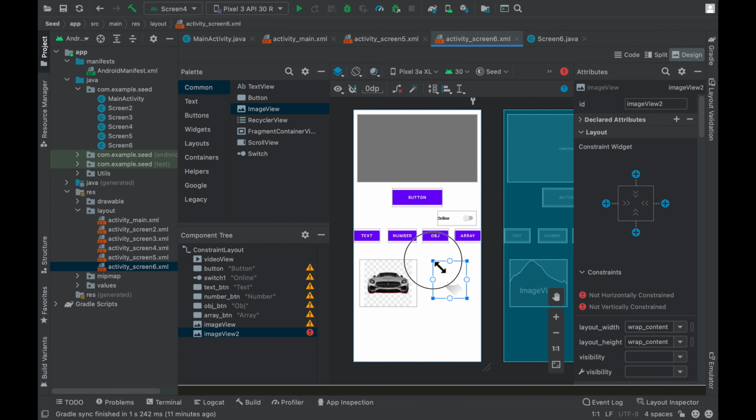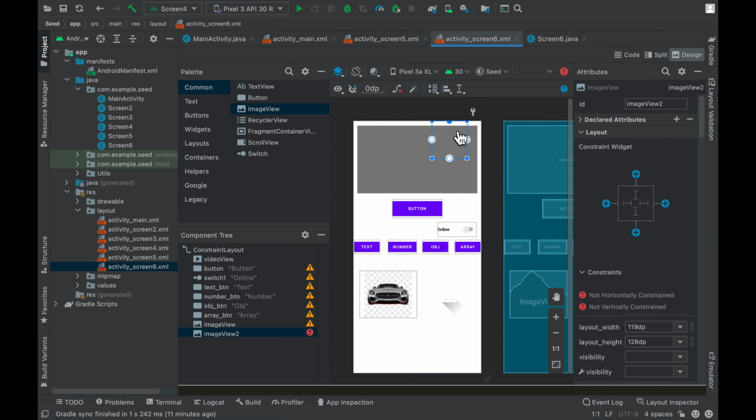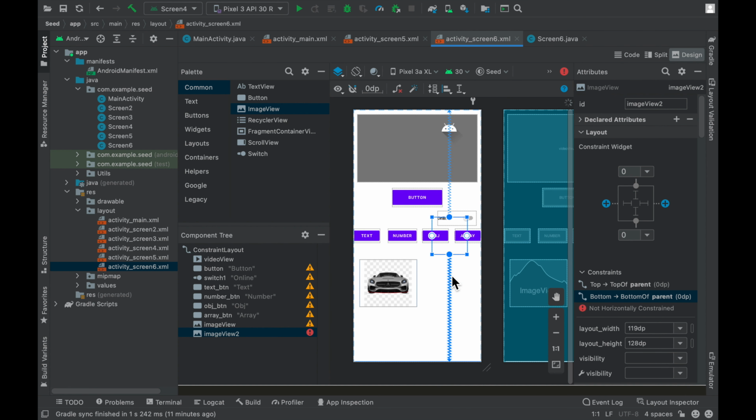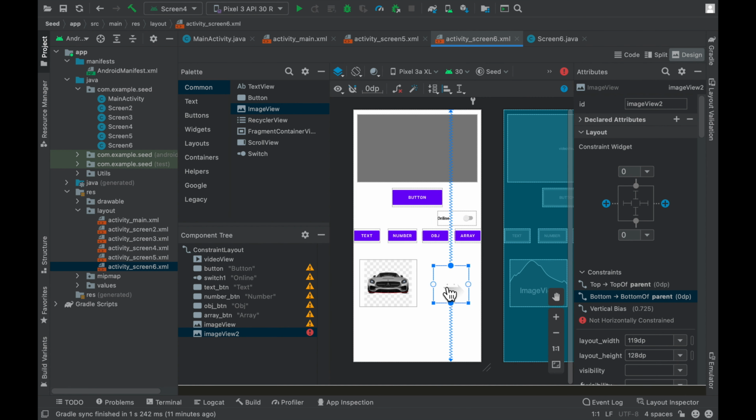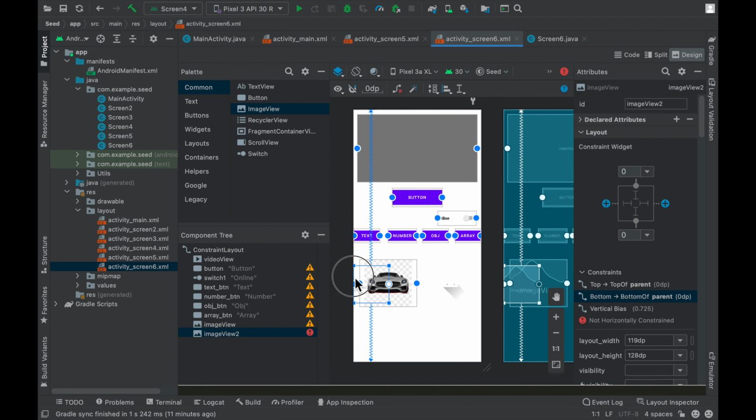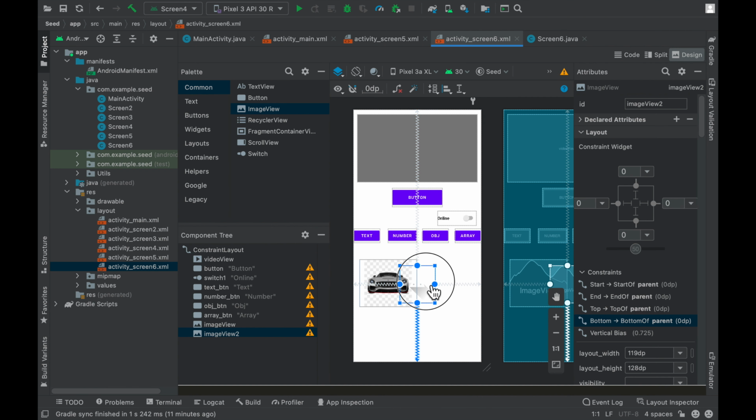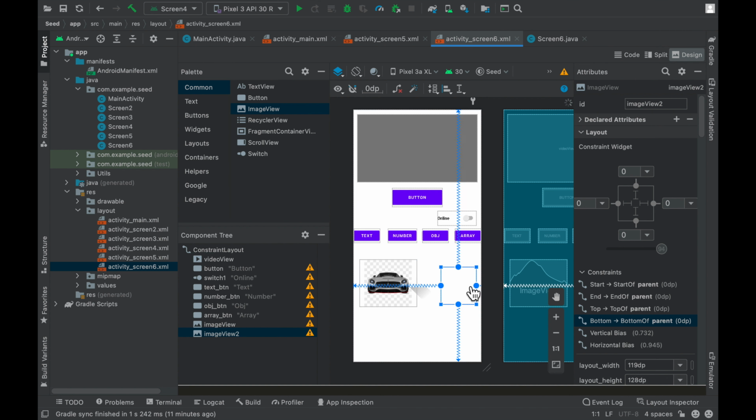All right, so this is really a placeholder. So we're gonna add constraints, drag it to the top, drag it to the bottom. Okay. We're gonna update the size.